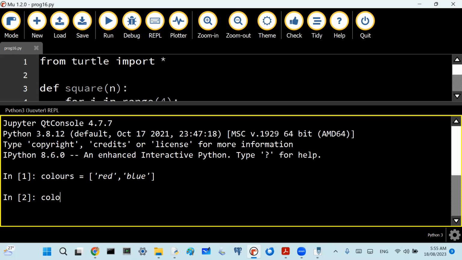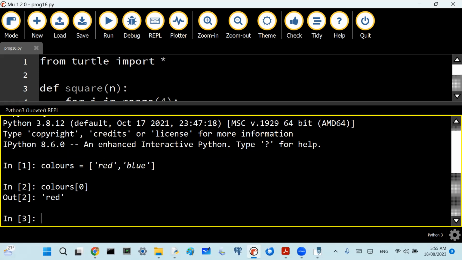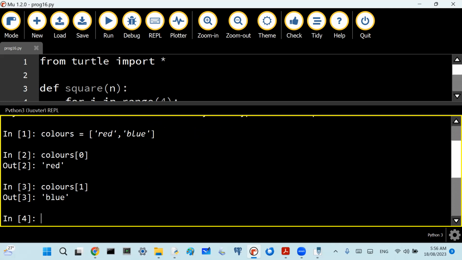So you can use index 0, which will give you red, and colors 1, you get blue. Now, which one are you going to use every time you run it?